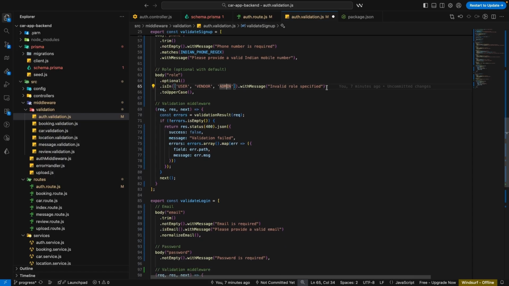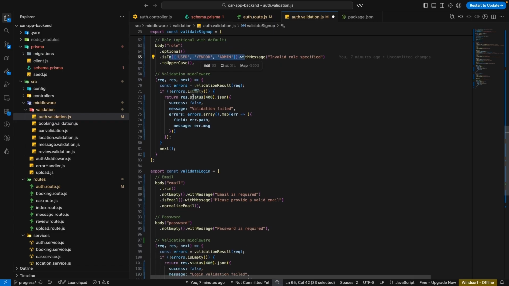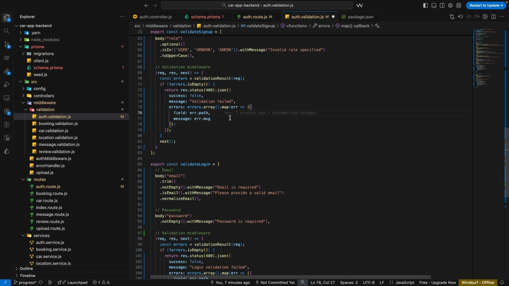And this is the invalid role check, in case the user is able to choose any other role. Basically he would not be able to choose because it's going to be a drop down, but even if he tries to manipulate something via HTML, he's going to get an error. Even if it is a small case, he'll get an error, because we need it to match the capital case which we have defined in our drop down values.